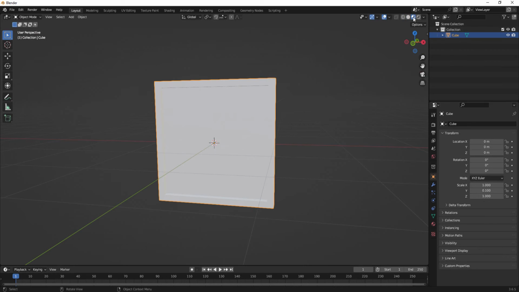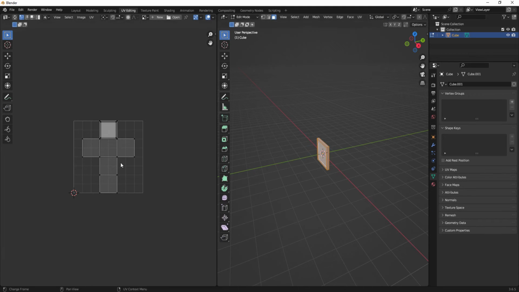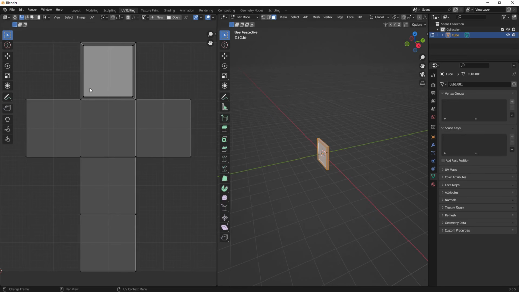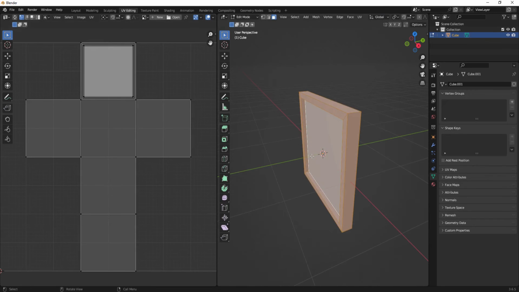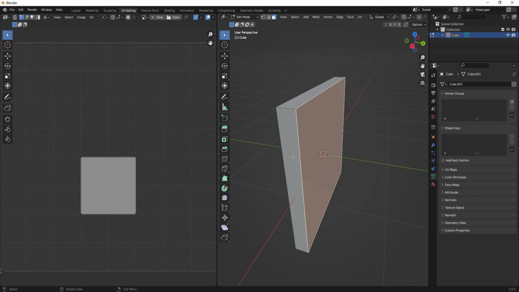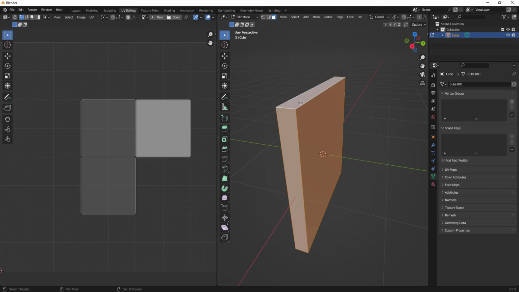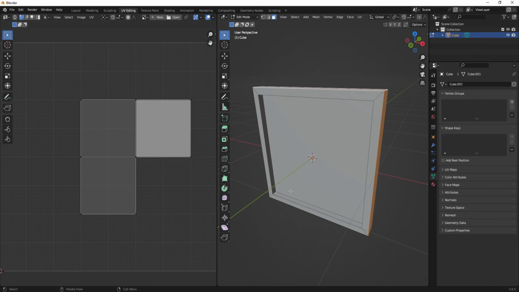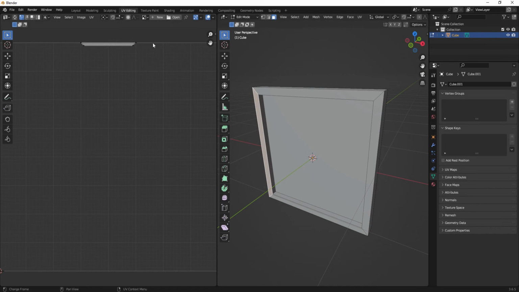Let me go ahead and switch this to display preview. Now, if I go back over to the UV editing and I select all the faces, you can see that it has sort of adjusted this, but it's not perfect, okay? For example, if I select this back face and I select this side face and this top face, you can see that it still thinks all three of those are correct, but they're not. So we're going to have to renormalize this just like we did before. Also, this looks actually pretty good, but this is literally just an edge. It doesn't have any volume in the plane itself because it was extruded back.